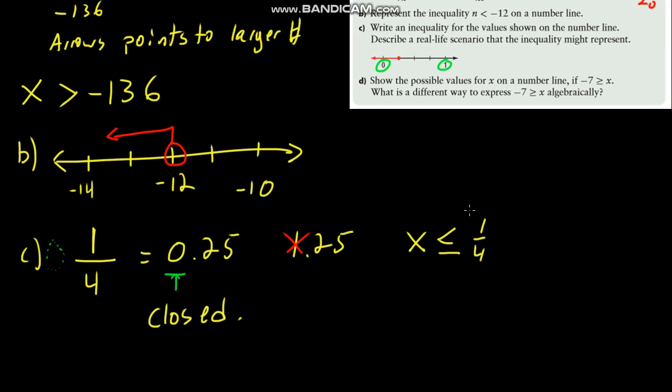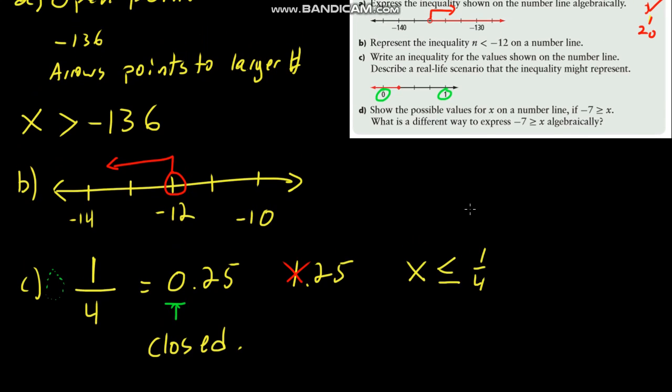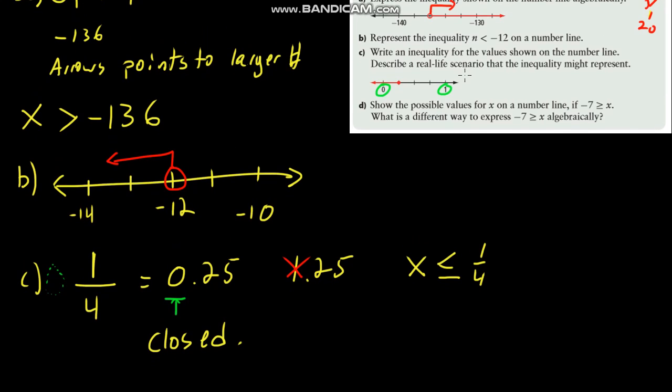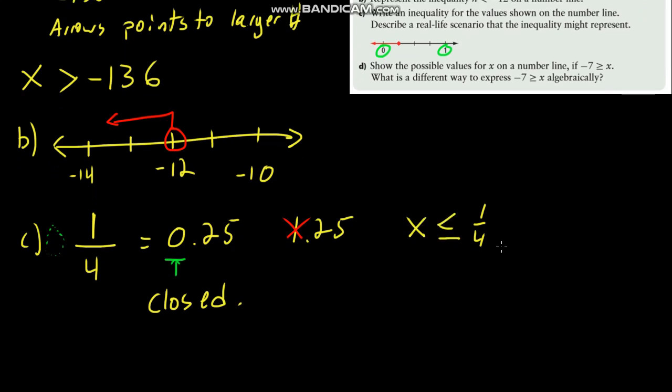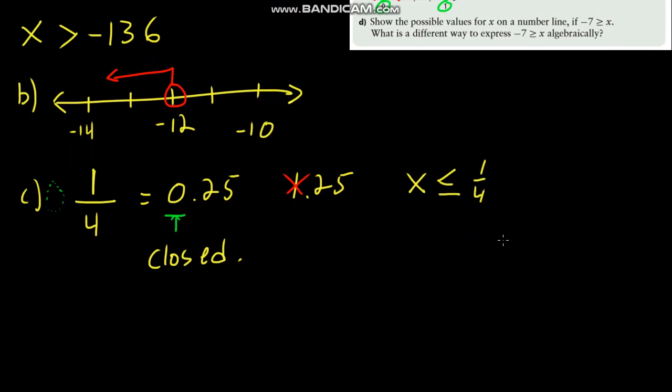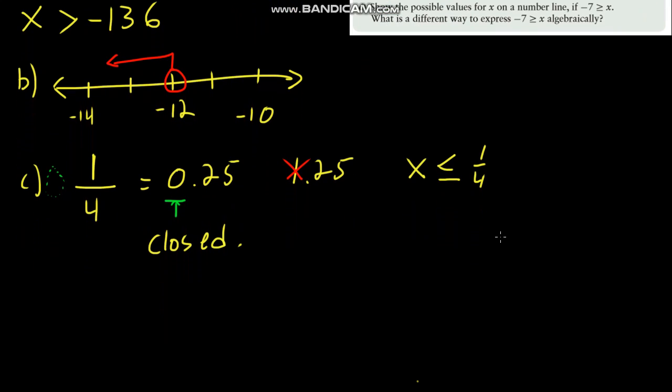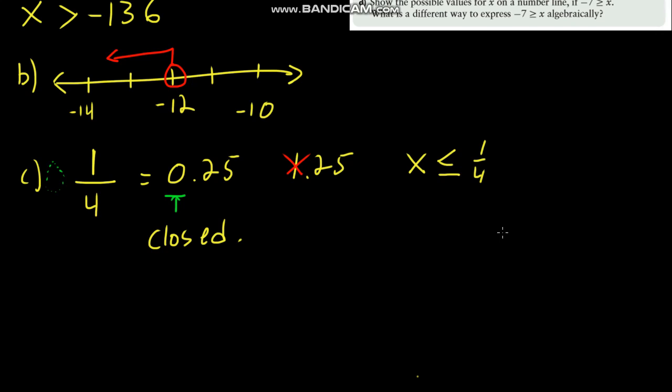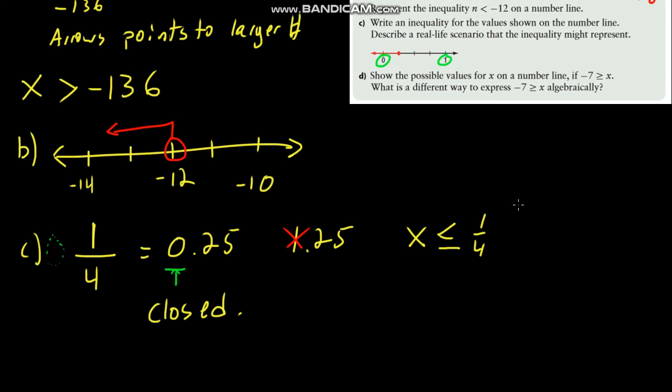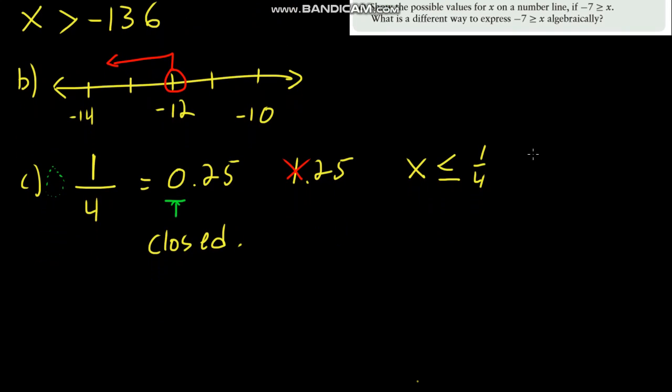Now, there is another part of this one where it says, describe a real-life scenario that this inequality might represent. We don't really have to go into that, but I'll tell you a little bit about how to think about these so that you can guide your thinking along the right path. Try to use things that have negatives in them. A lot of people want to use time, or a lot of people want to use money, but that doesn't really make a lot of sense when this arrow is pointing into the negatives. So maybe something else would be a good idea here.